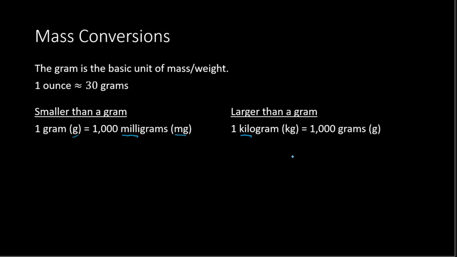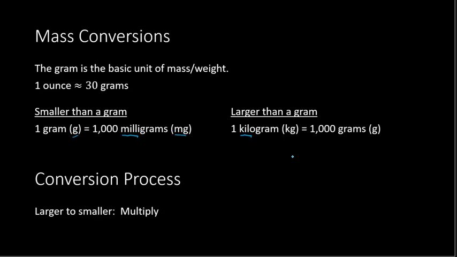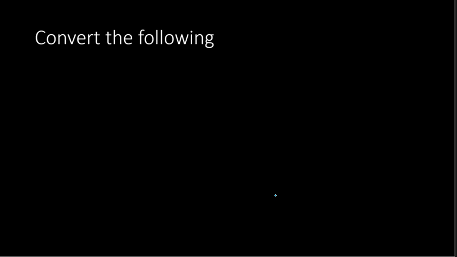Now for converting, again, the process will be the same as with other conversions. If you're converting from a larger to a smaller unit, you multiply. And then if you're converting from a smaller to a larger unit, you need to divide. So those are the main conversions we're going to deal with in this lesson. Again, we could have other ones that we've thrown in here, but we are choosing to focus on the main units that you see in real life. So now that we have the different units and how to convert, we are going to look at a few examples of actually converting from one unit to another.